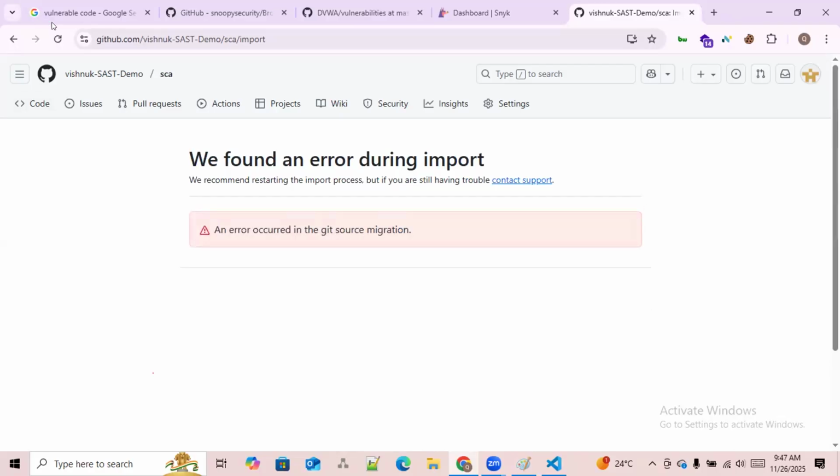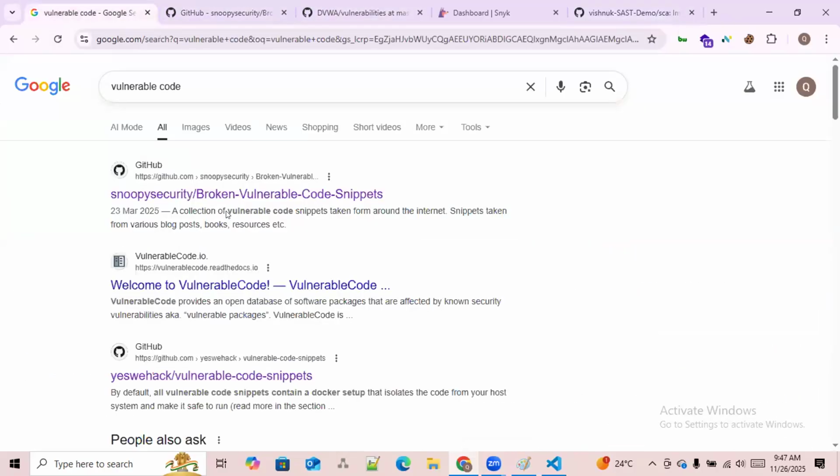Some error it showed. Okay, we are getting an error.